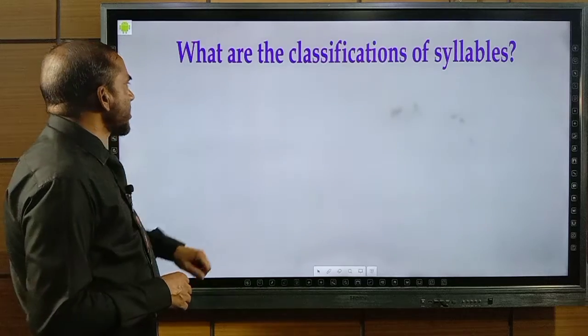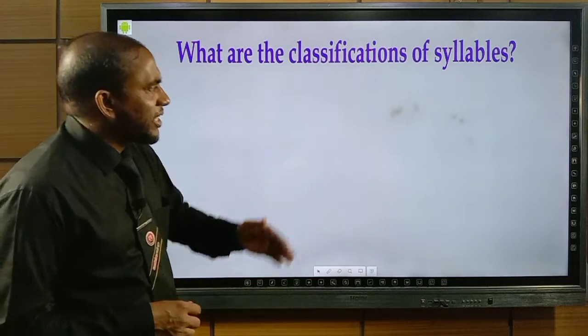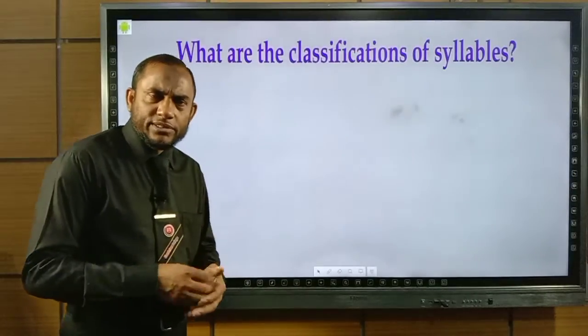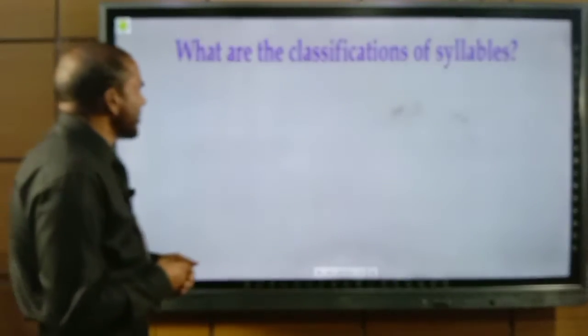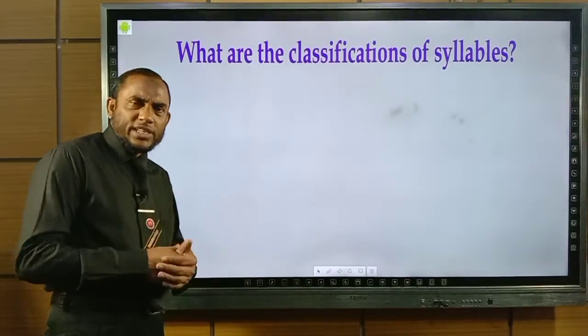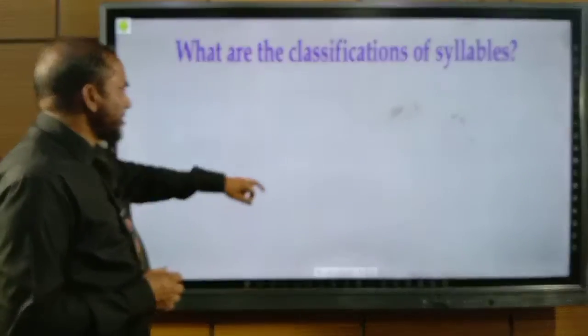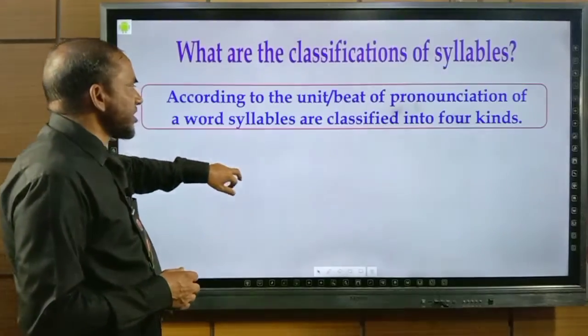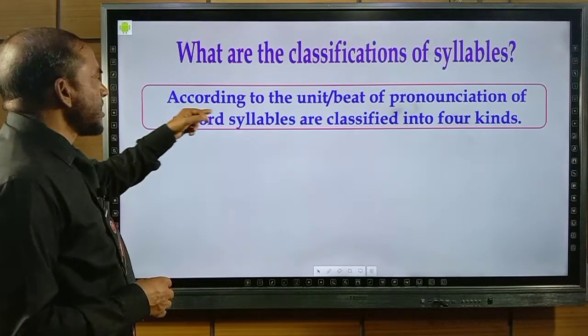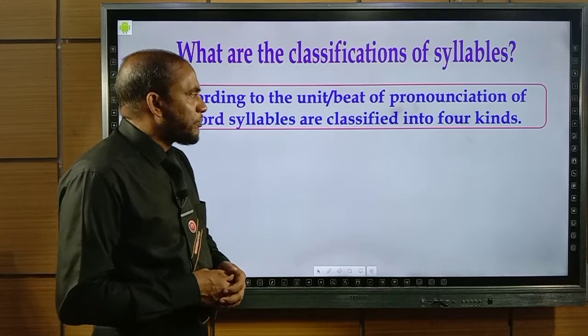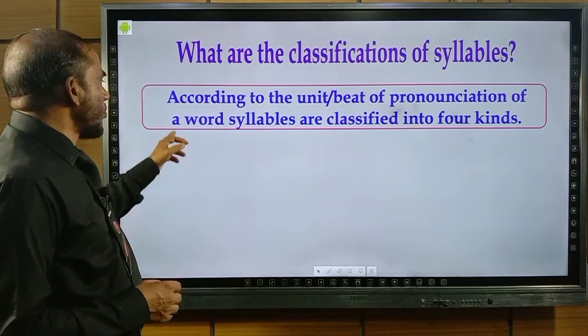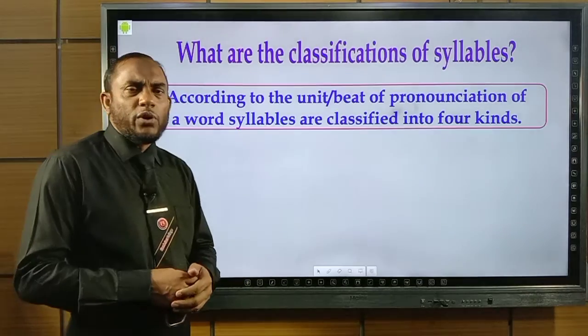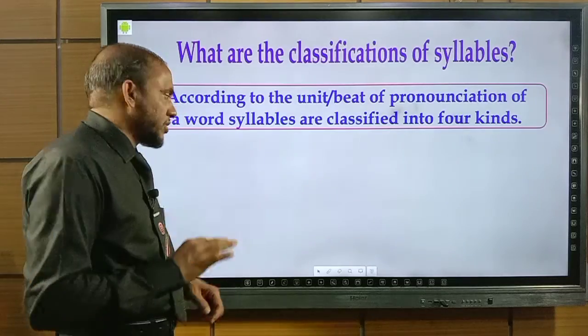Dear students, and now what are the classifications of syllables? This is a question to you, and by this time you have already achieved the answer to these questions. However, let's see what is described here. According to the unit or beat of pronunciation of a word, syllables are classified into 4 kinds.